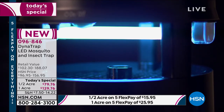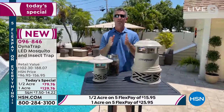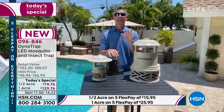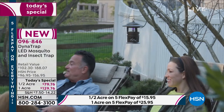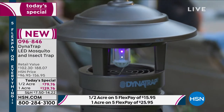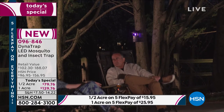No maintenance, no odors, no chemicals, no noise — it's virtually silent. It's safe. You're going to love this because you're never going to think about it again. I've tried them all — the hose spray, the propane tank you had to replace every 25 days. And the candles? Those candles work in a very, very limited area. We're talking about a coverage area of a half an acre or up to one acre.